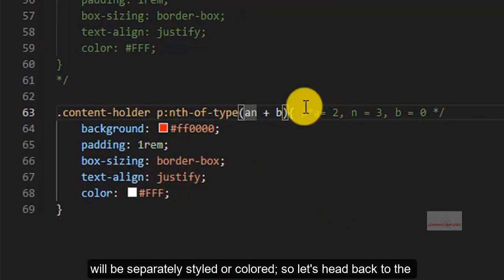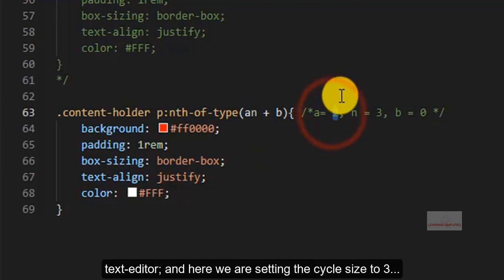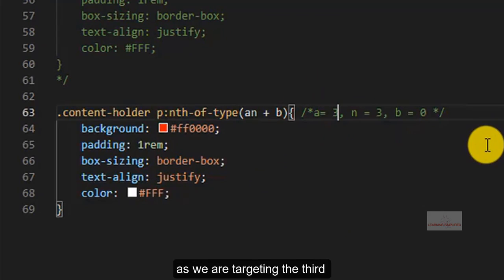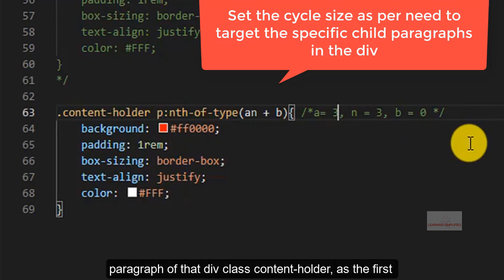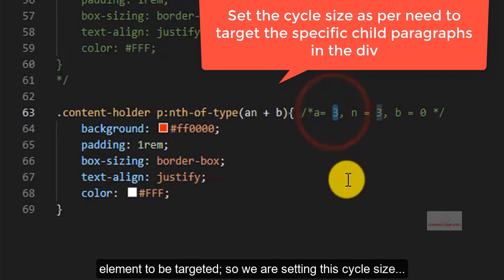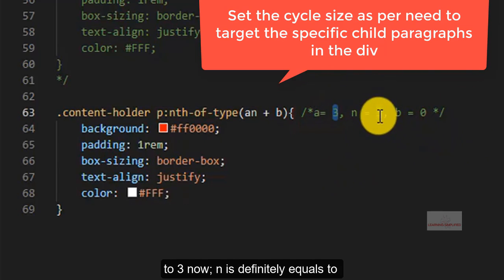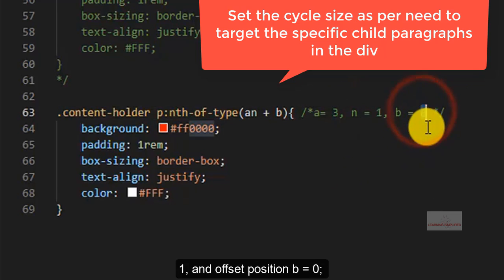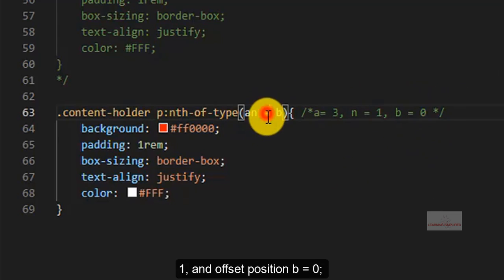So let's head back to the text editor, and here we are setting the cycle size to 3, as we are targeting the third paragraph of that div class content holder as the first element to be targeted. So we are setting this cycle size to 3 now, n is definitely equal to 1 and offset position b equals 0.